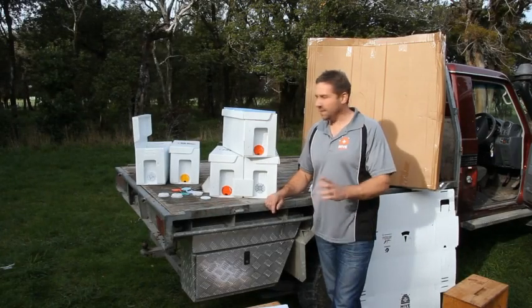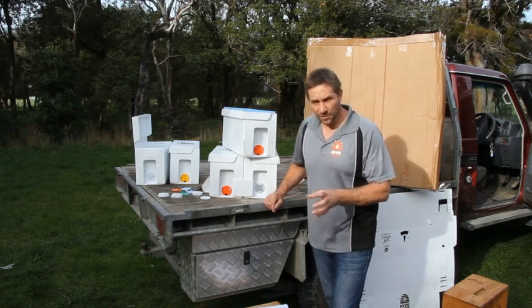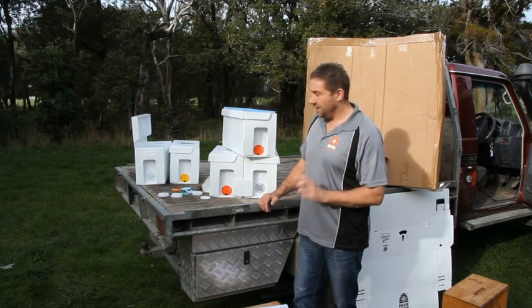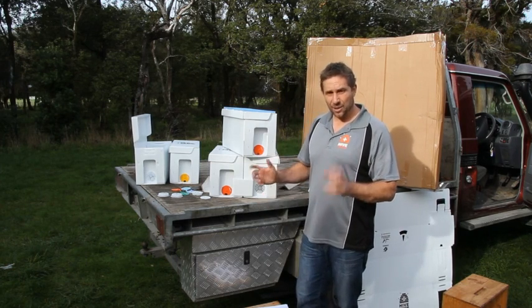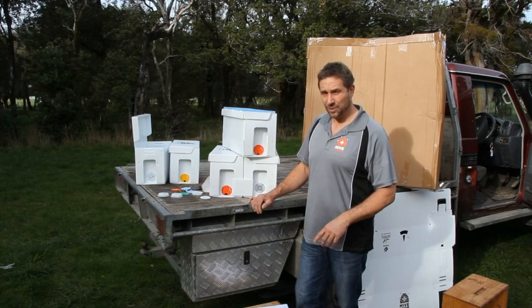Right, I just want to talk to you quickly about overwintering in the nuc boxes. Personally, I've been doing this for the last few years, and I've been overwintering about 200-300 hives, and I've had no issues whatsoever. The only thing I will say is that they consume food quite quickly, and you do need to keep an eye on how much food stores they have.